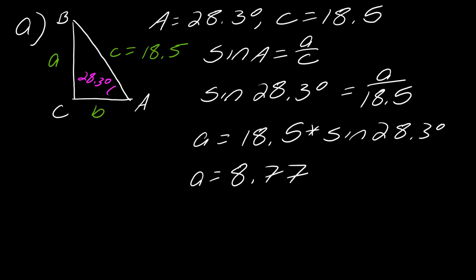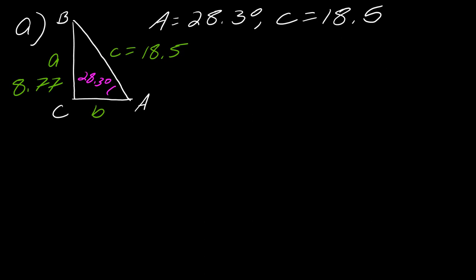Now, I made an error. Or did I? Okay, so remember, we're talking about significant digits. So I've got 1, 2, 3 significant digits. So it's not about the number of decimal places, it's about the number of significant digits. I have 3 significant digits here. This is still 3 significant digits. So this is actually okay, what I have here. So just make sure that you're paying attention to significant digits. I'm going to write that 8.77 up here, and let's clear some space and keep going.